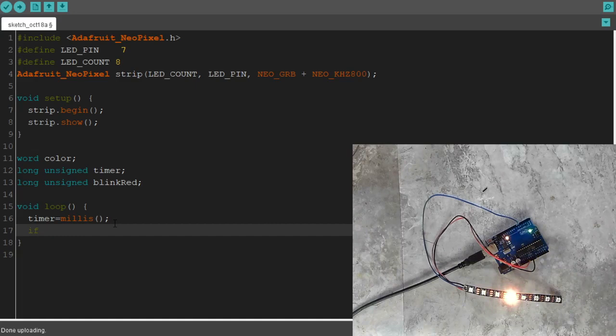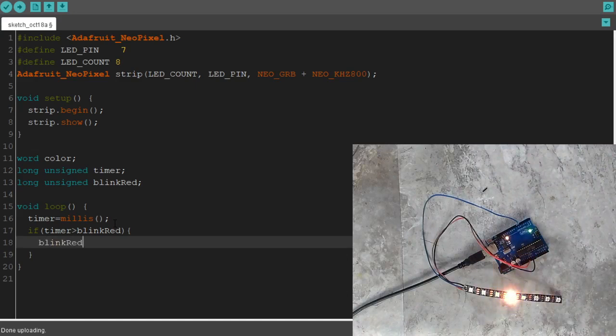And then I'm going to type in if, parentheses, timer is greater than, let's see what I got here, blinkRed, capital R. First thing I'm going to do is re-increment that blinkRed timer. So blinkRed plus equals, I don't know, we'll make it increment every 200. Okay, semicolon. All right, so now we're still missing one thing, okay?